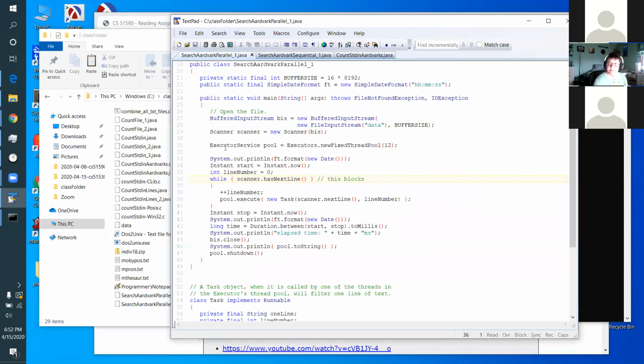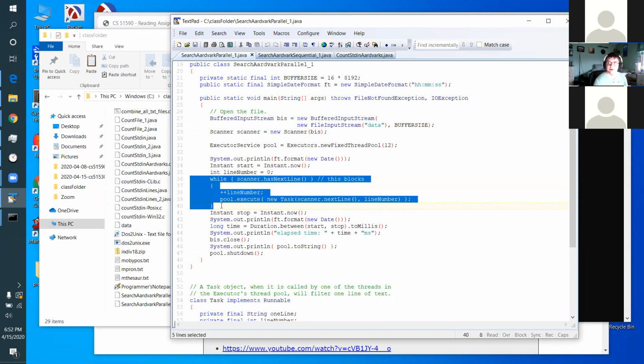The main thread's job is to read one line, and when it's got a line, stick it in the pool for a worker thread to search for the word aardvark. So the job of the main thread is essentially to split the file into lines, and for each line, throw a task in the thread pool.